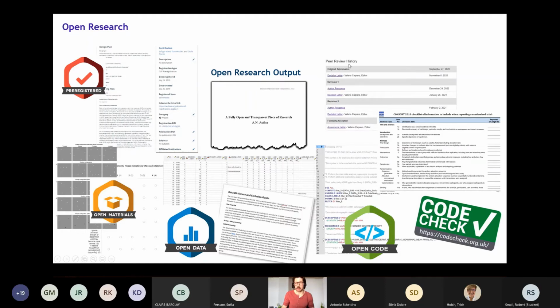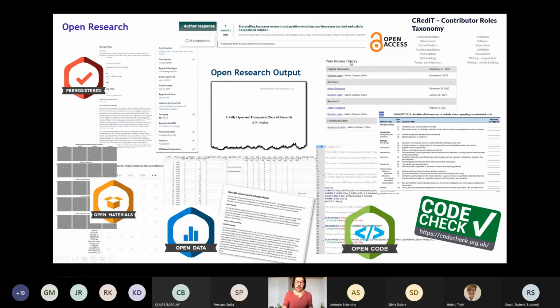You would be able to view the entire peer review history of the paper, so what the reviewers said, how the authors responded, the decisions, and see how the paper had changed over that period. You'd be able to see exactly what the authors did as part of the research, so who did what, who came up with the idea, who analysed the data, who wrote the actual paper. Obviously, the actual paper itself would be open access, free for everyone. And finally, you might see the authors engaging in post-publication peer review, on a website such as PubPeer, where people can comment on articles and the authors can respond to continue that peer review process.